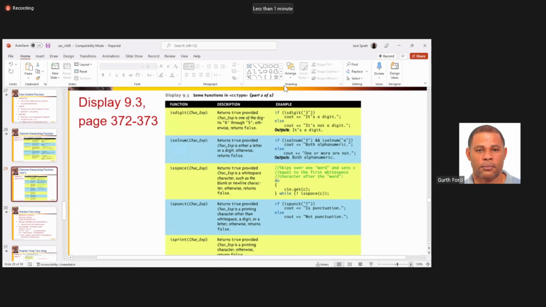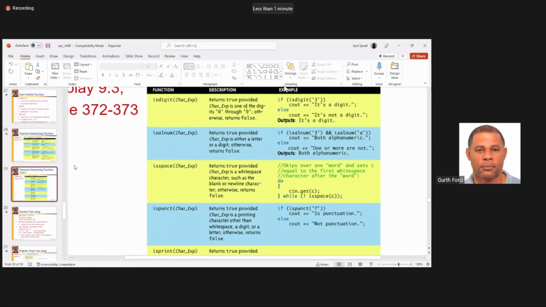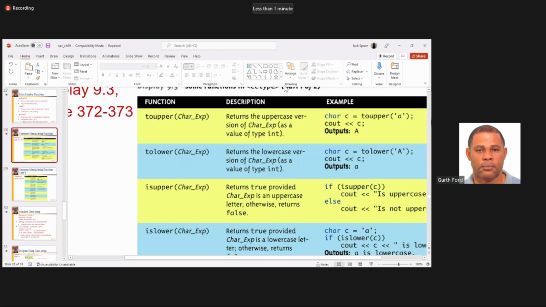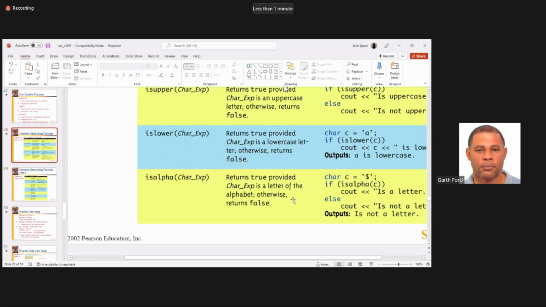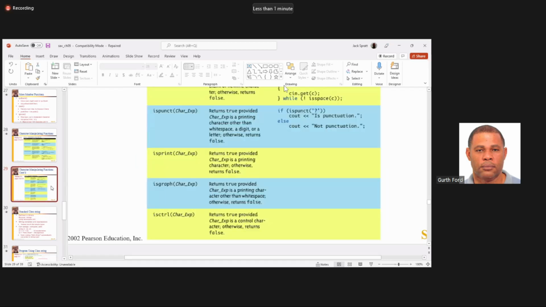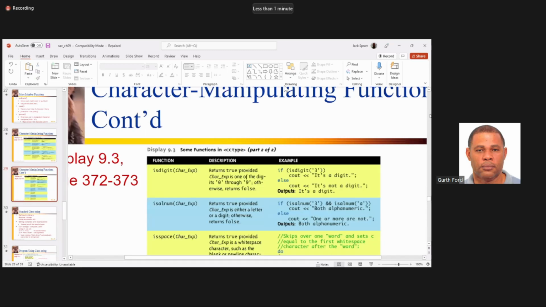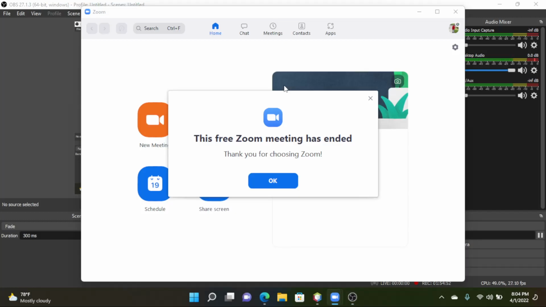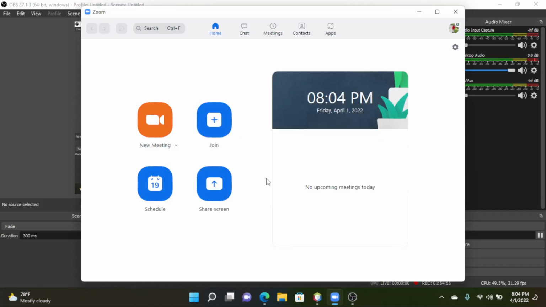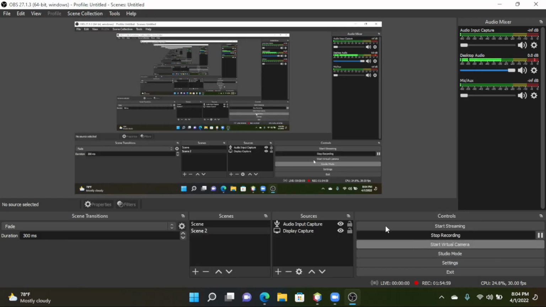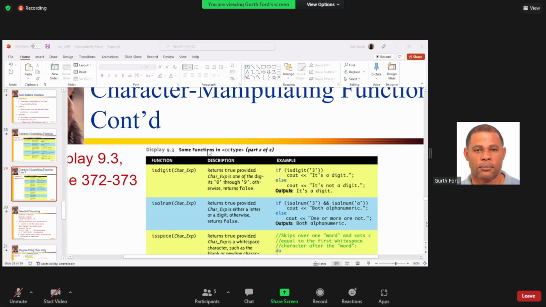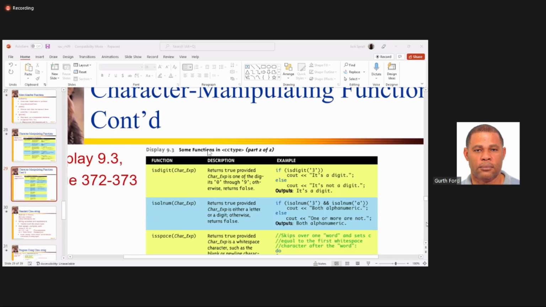The opposite of isalpha, oh, come on, isdigit. Okay, so it basically checks to see whether the character is a digit.